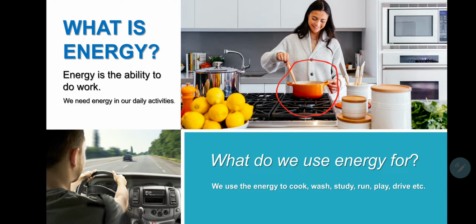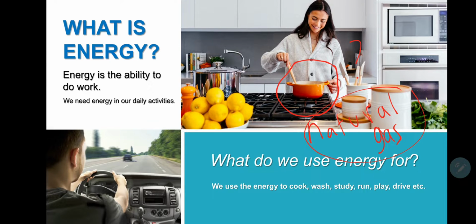If you look closely at the woman who is cooking here, the heat energy that she uses to cook is actually coming from the stove. Now the stove gets its energy from some source. What is the source of energy of this stove? The answer is natural gas. So the heat energy from the stove is actually coming from natural gas. Natural gas is what we call a source of energy.